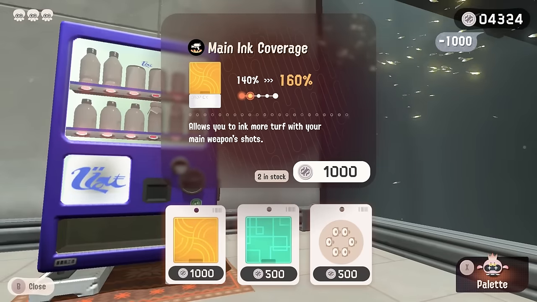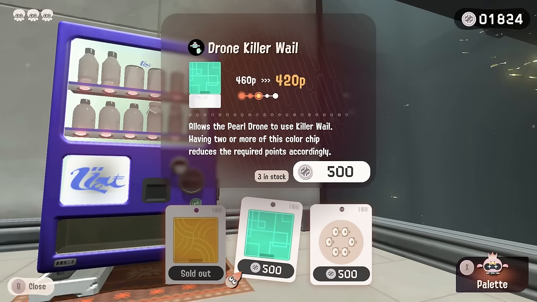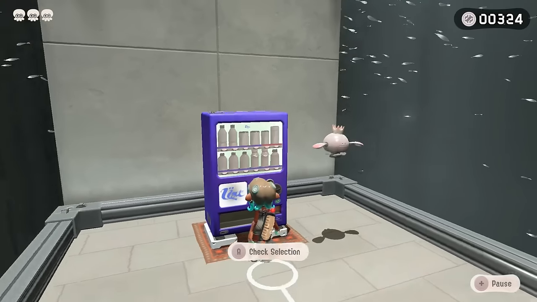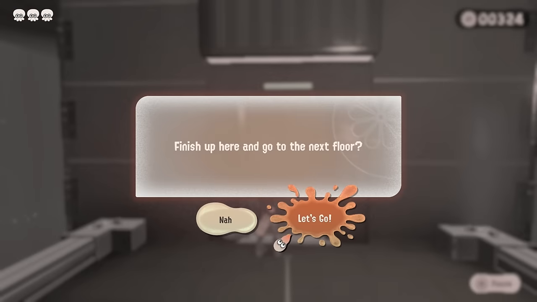Buy it again. Let's buy this one. And buy that one. All right, so more killer whales, more ink coverage. I think I found stuff worth buying. Let's go.